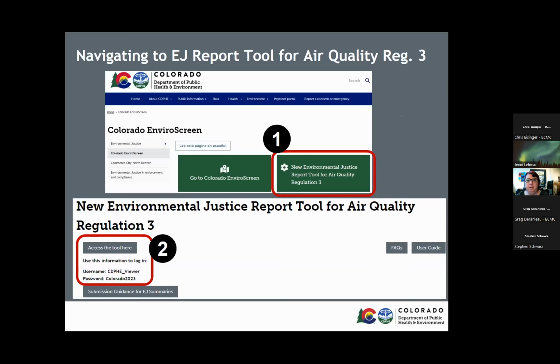Once you click on that one, it will take you to a little page that says Access the tool here. You do have to log in with GIS. Please make sure, if you use GIS normally, that you will have to use this login to view into it. So clear out any saved cookies for your GIS login information and change it to this particular username and password, which is on that page.